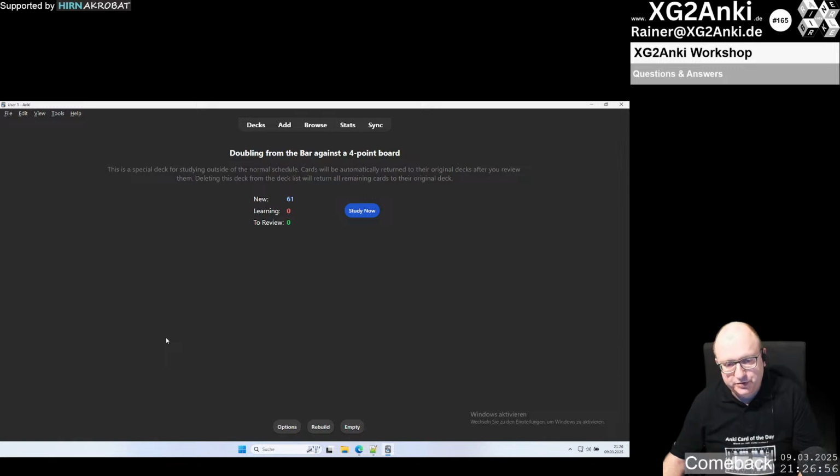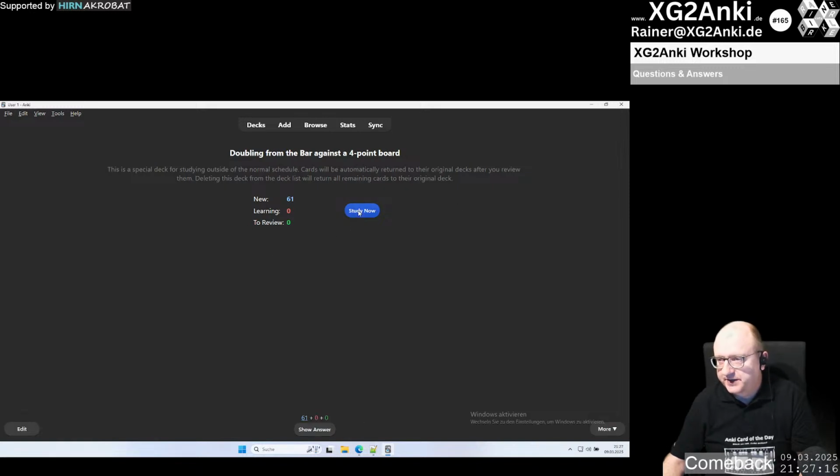But it's important to know, if you have created this filter deck, the cards that are inside the filter deck will not show up if you now learn the original deck where these cards came from. They are temporarily moved to the filter deck. That's an important thing to know.